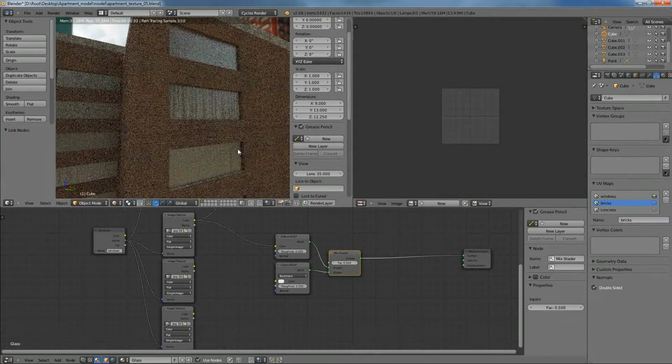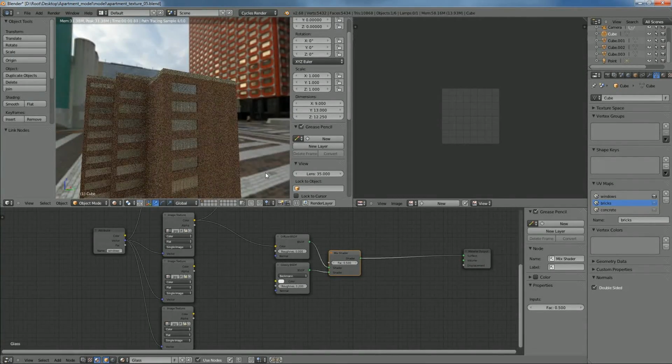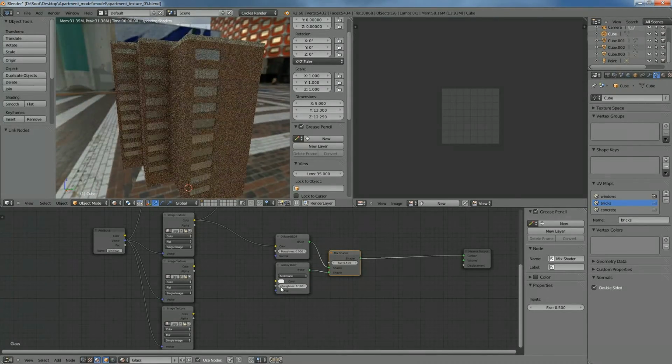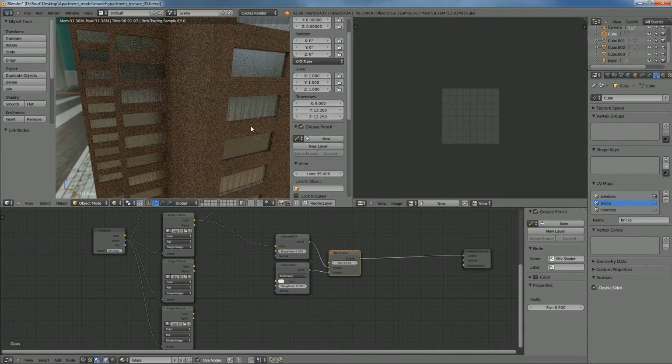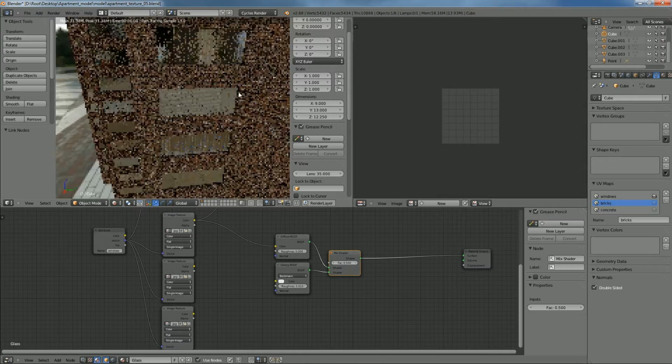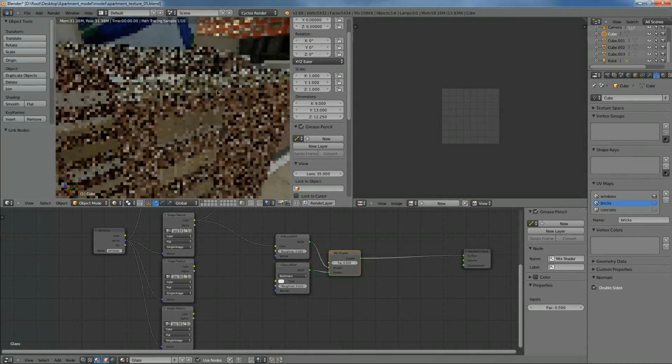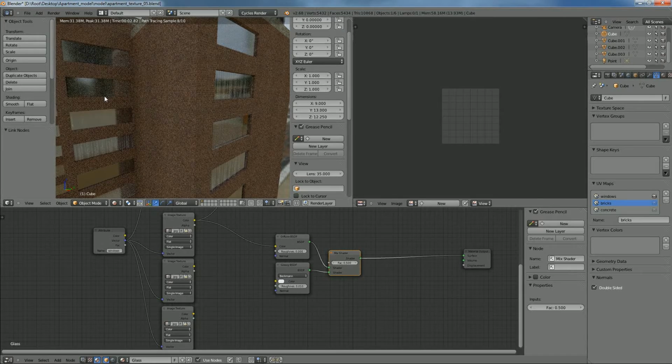Now, right now, they look like they're really dirty or foggy, but if you're doing a location in a foggy, misty city, increase the roughness on your glossy for the reflections, and you'll get a nice misted effect. But for this, we're going to keep it at about a 0.01, and you'll see that it blurs out the background image here. So if you're using a low resolution environment map, that will come to your aid, and it'll make it look like it's not as low resolution as it actually is.